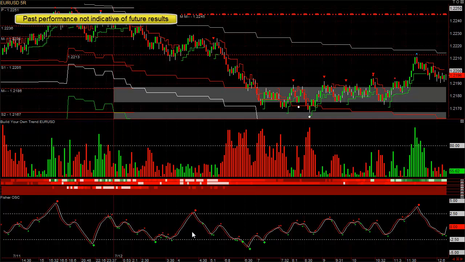The Fisher is a wonderful tool to be used in the strongest trending currencies. If a currency is super weak like the euro dollar, and it kind of gradually works its way up, a lot of traders don't know when it's quote unquote safe to sell. How much of a pullback up is enough pullback to take a trade.